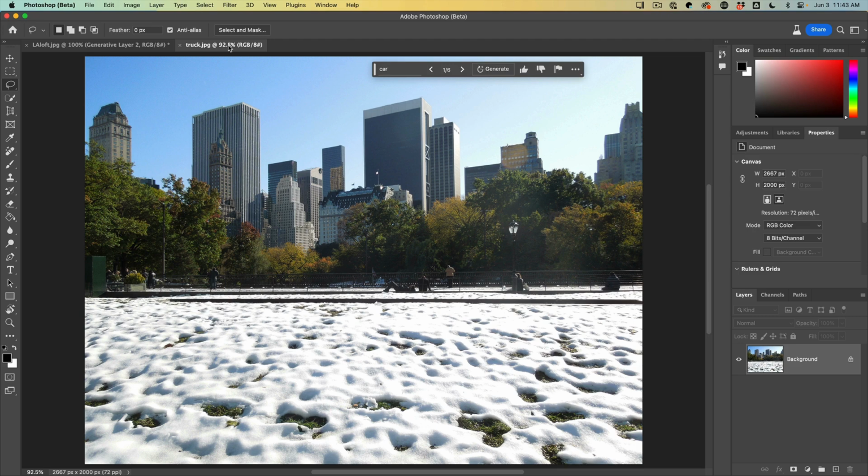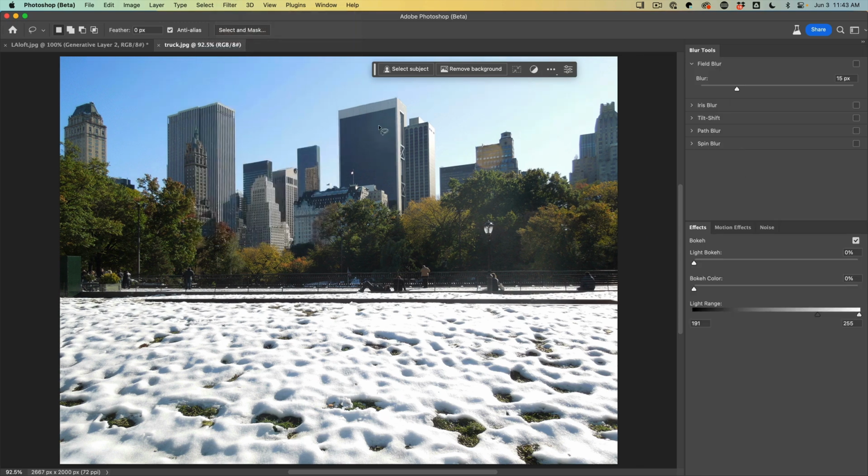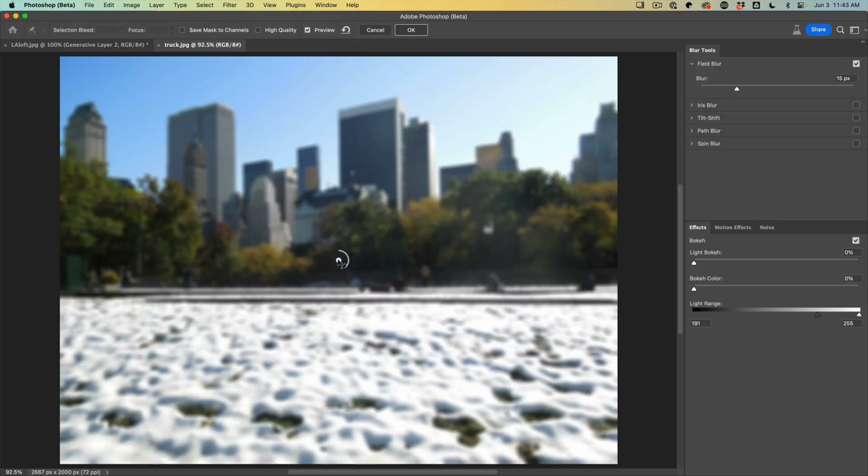All right, so what happens if we have a photograph like this, where we've got a lot of distance, but the aperture was closed down more, so we have a very wide depth of field, whereas the other shot had a more shallow depth of field. Okay, so what we can do is imitate that. If we choose Filter, then go to Blur, and go to the Blur Gallery, and we choose Field Blur, we can add the depth of field.